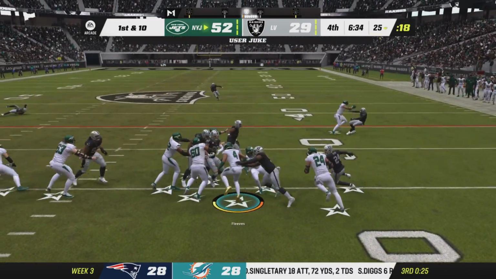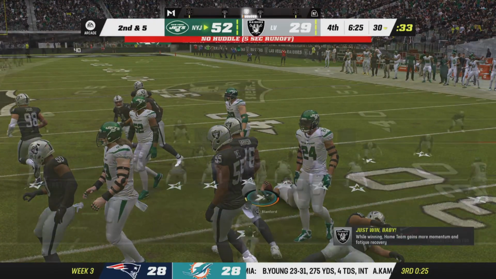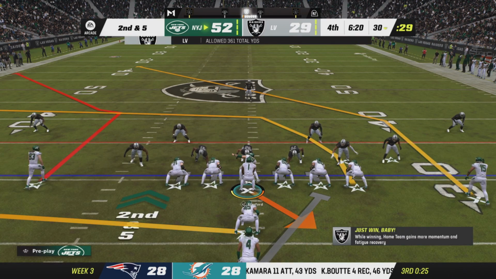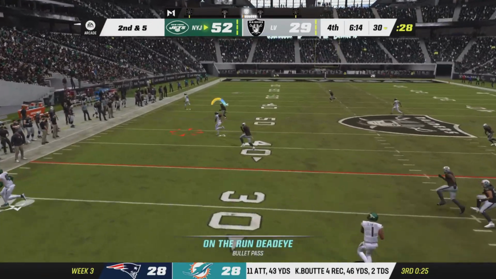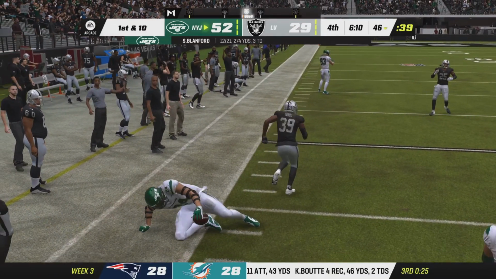They'll start this drive out on the ground. 5 yards on the carry. Good pickup on first down. And they're going to speed things up here. The play action fake. They'll look to throw. He's got a man. It's his tight end. That's complete.